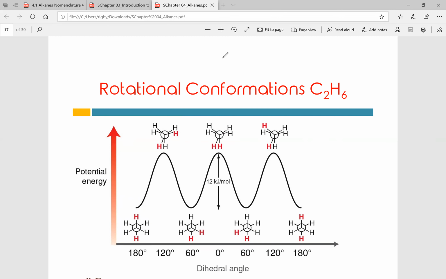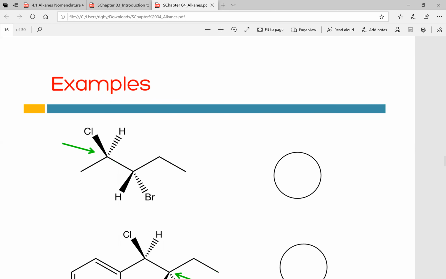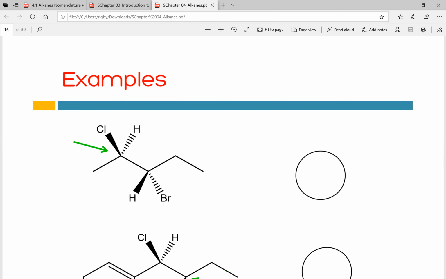I want to review a little bit more about how Newman projections work. So let's take this example. I'm going to do the same thing that we did last time. I'm going to make chlorine purple, and I'm going to make hydrogen red, and we're just going to deal with this first carbon here, okay? So when we do a Newman projection, the dot inside the big circle is going to be the carbon that we're looking at straight on, and I'm going to call this carbon 1. And then the circle surrounding that carbon 1 is going to be the carbon directly behind it, and we're going to call that carbon 2.